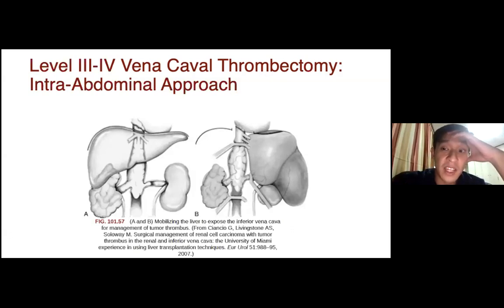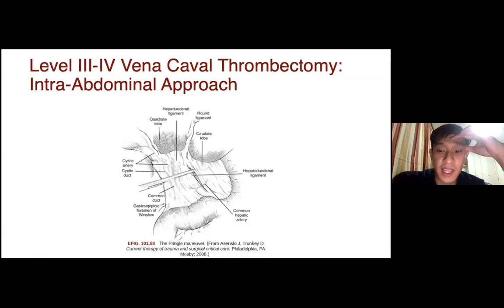The right lobe of the liver can now be safely and gently rotated toward the midline so that the IVC can be evaluated on the posterior surface of the liver. For tumors of the left kidney, it may be necessary to divide the diaphragmatic attachment of the spleen so it can be rotated toward the midline with the pancreas without being traumatized.